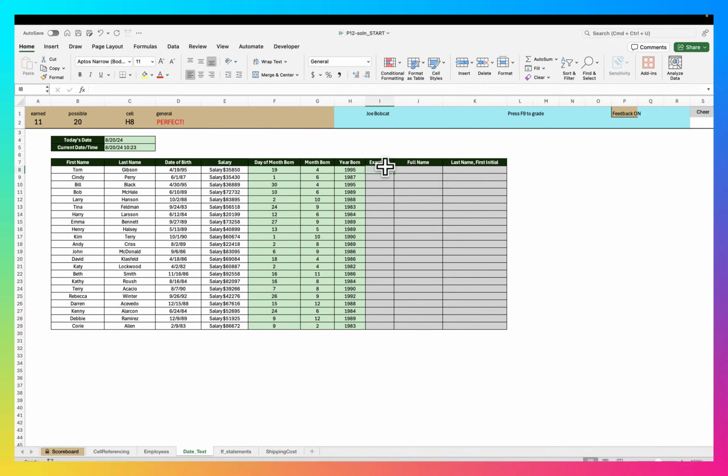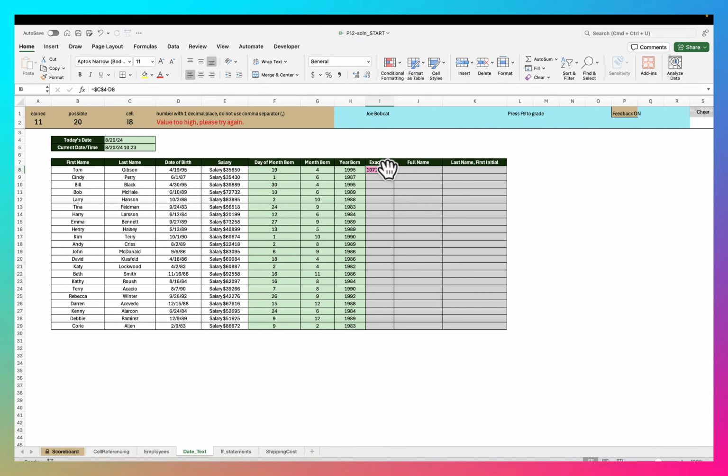All right, now if we want the exact age, then what we're going to need to do is take today, this one, minus the birthday for the person. Now, we have to be careful because this formula is going to be dragged down, and anything that's outside of the table, meaning this cell, has to be locked. So let me go back and lock that. Okay, so that day minus the date of birth. All right, and we're almost there.